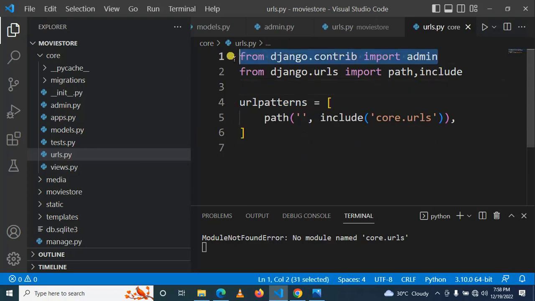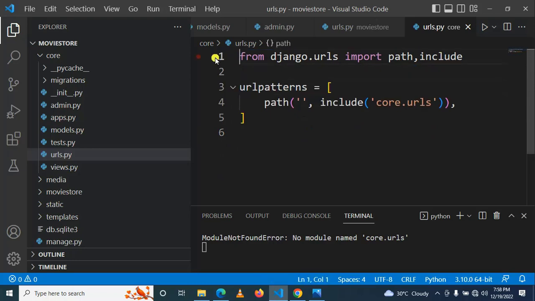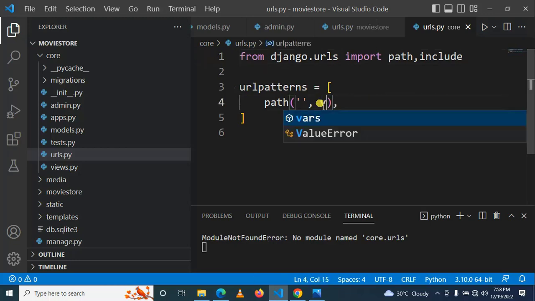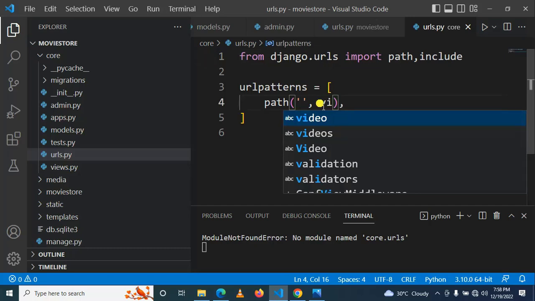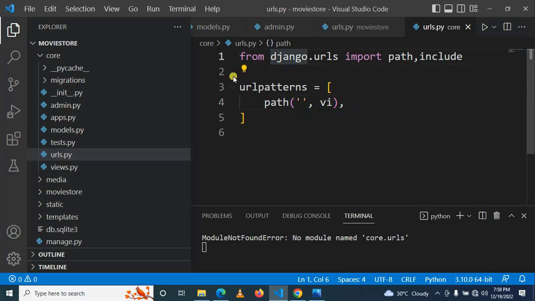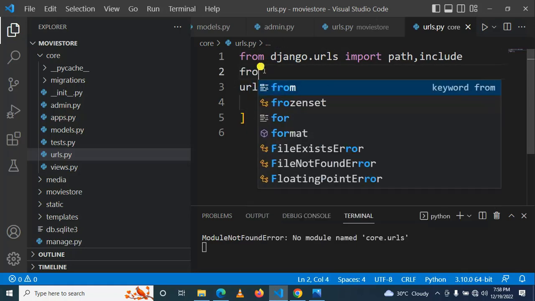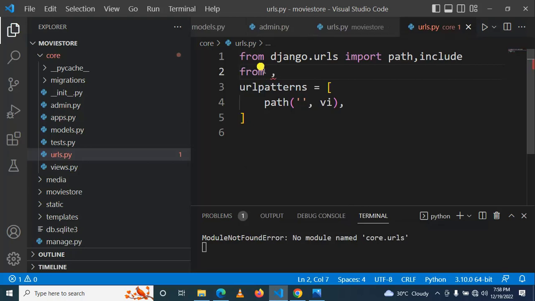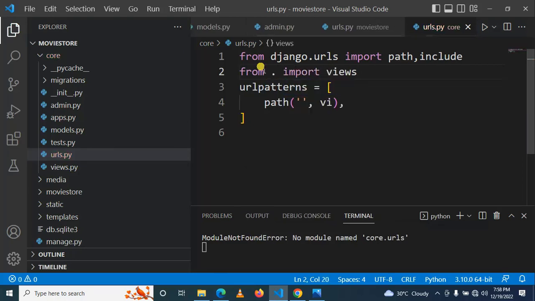Remove this, then here we can say views.